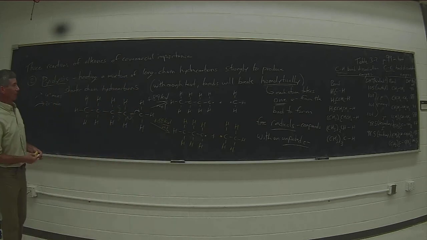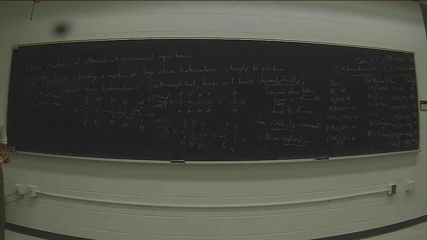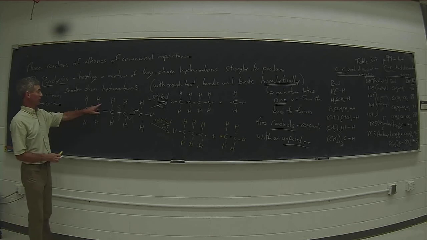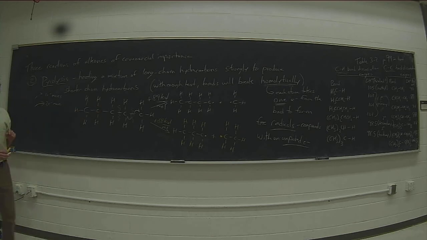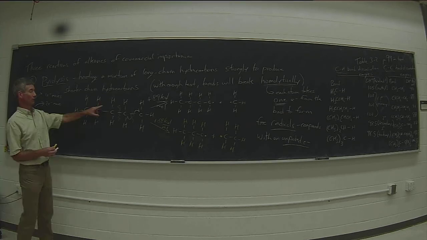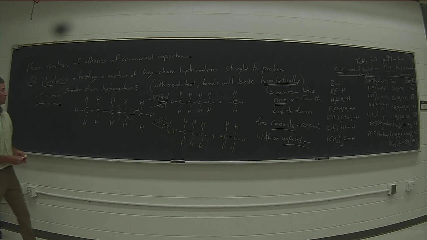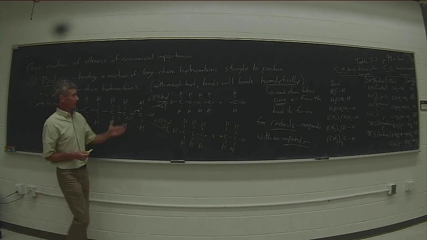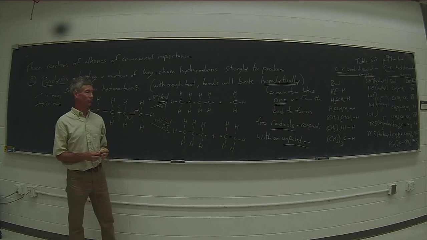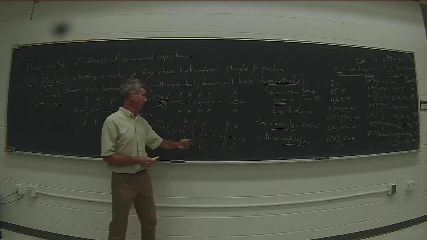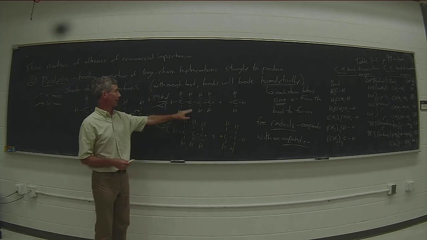Both of those numbers are significantly less than the 98.5 kilocalories per mole, which is what it would cost to break the weakest of the carbon-hydrogen bonds in this system. Sorry, 101 kilocalories per mole, right? So we're going to break carbon-carbon bonds, and we're going to have 4 different radicals in the solution. We will have methyl radical, propyl radical, and butyl radical.